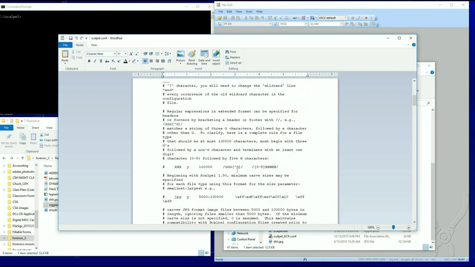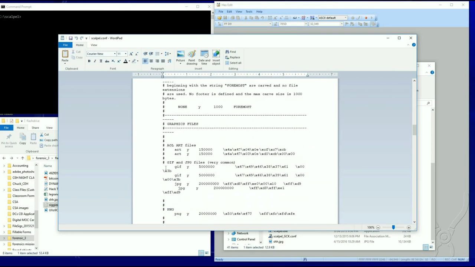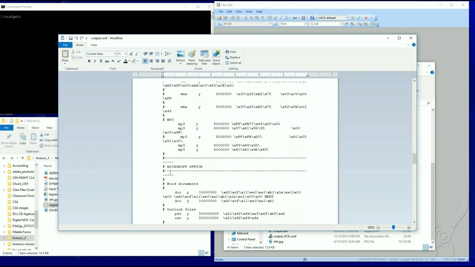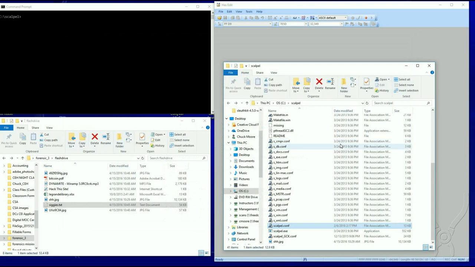They're easier to read. And then you scroll down through these, and when you download Scalpel and put it on your machine, all of these are going to be commented out. You just uncomment the file types that you're looking for. So I have JPEGs uncommented, I have PNGs uncommented, I have a couple of movie files uncommented. You don't want to uncomment everything, or you're going to get a lot of false positives. They also have some special ones already in Scalpel for looking for databases, office documents, executables, HTMs, image files, log files, emails, PGPs, when you're dealing with encrypted emails, VMs, WINs, etc. You can use any of those.